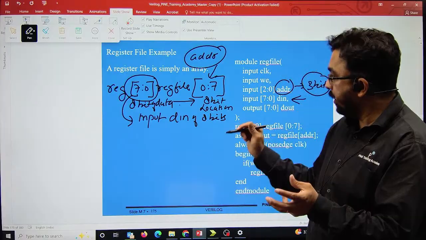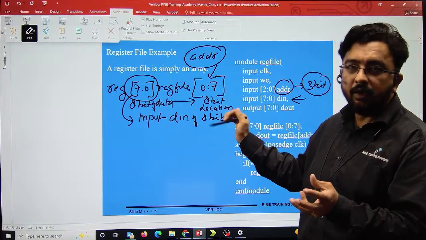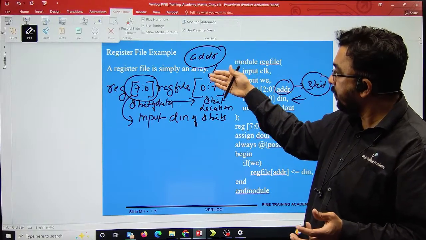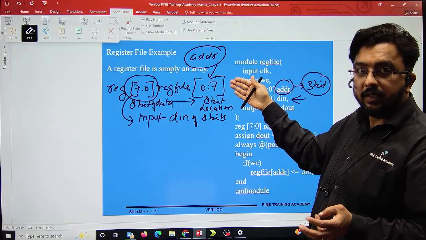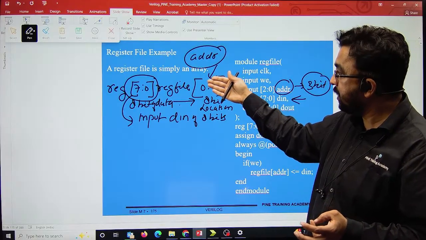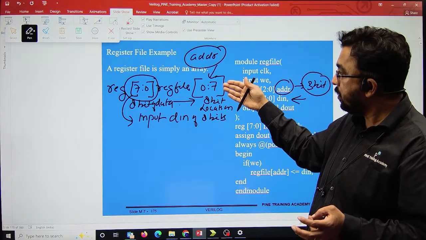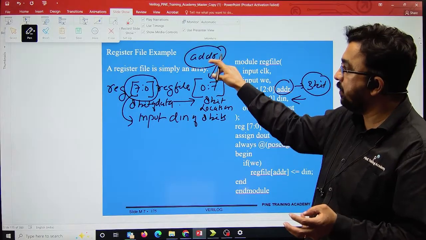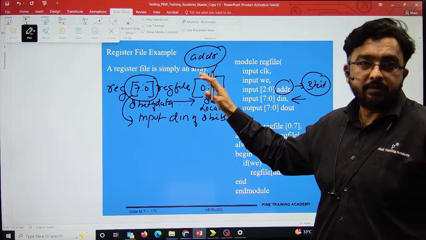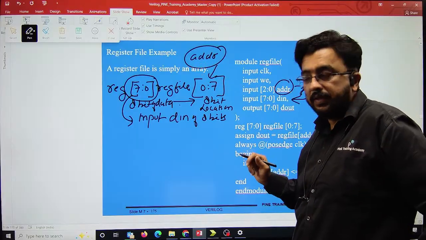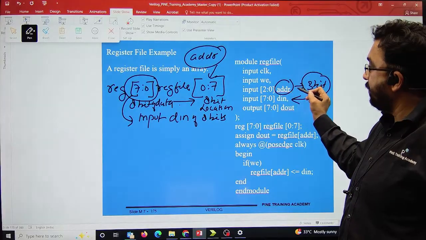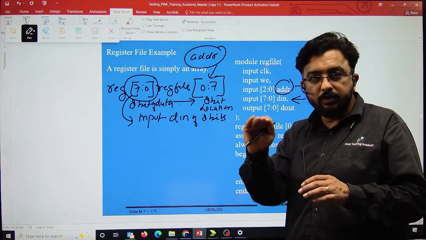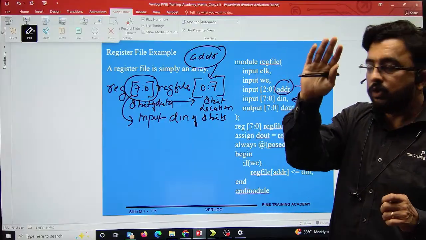So what this program is doing is replacing this location with our identifier, addr, and the address is of 3 bits, so total 8 positions: 000, 001, 010, 011.